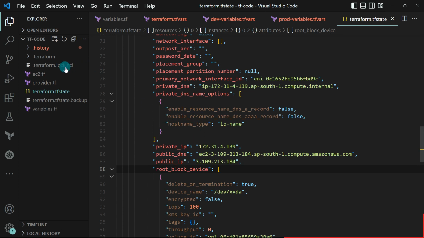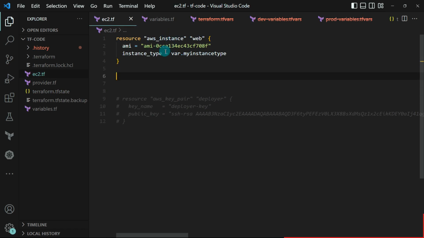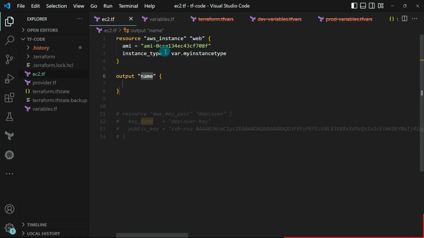So that's where, if you want to fetch the data, once the EC2 instance got created, it should provide me information about a public IP, and it should provide me information about a private IP both. In that case we want to get an output of this private IP and public IP, so that's why I need to make use of the output, one of the important things within Terraform.